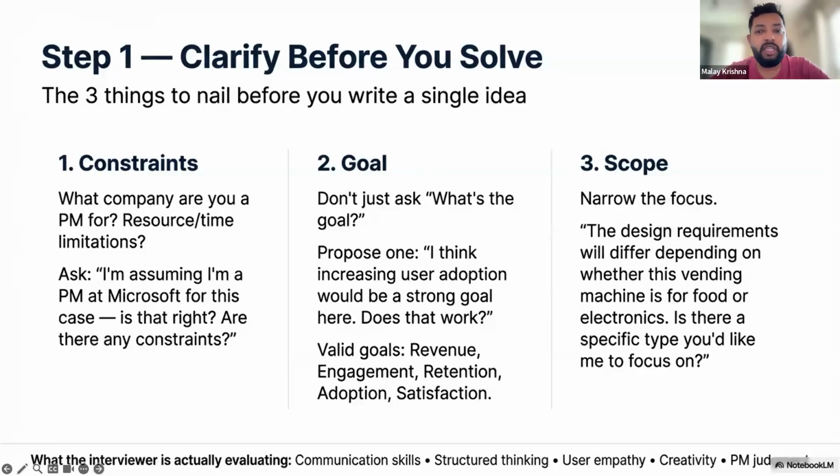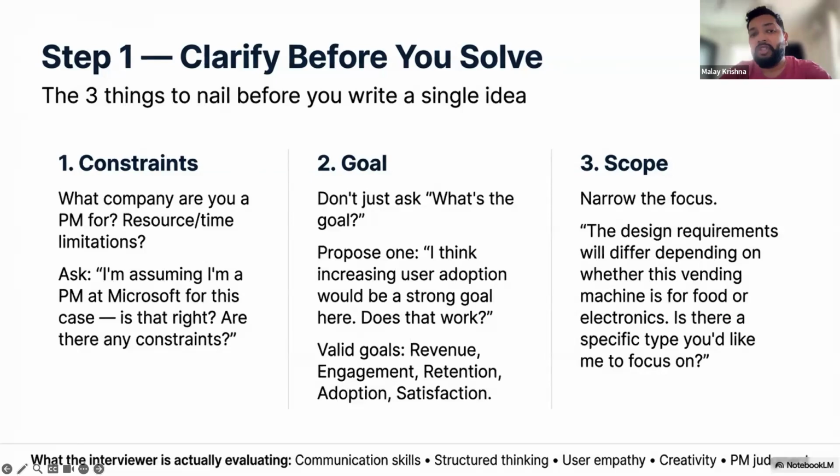So, for example, for B2C, you can say, "Hey, since Google is not making vending machines lately, this would be a new market entry for them. Our goal has to be maximizing for adoption. Don't you agree?" Or for B2B, you can say, "Hey, Zoho is already an established product in the customer support market. I'm assuming the goal will be to improve retention amongst these companies, since churn is the biggest problem for a product like Zoho. Does that align with what we want?" So basically, you don't ask what the goal is. You actually go ahead and propose a goal and showcase that you understand the business.